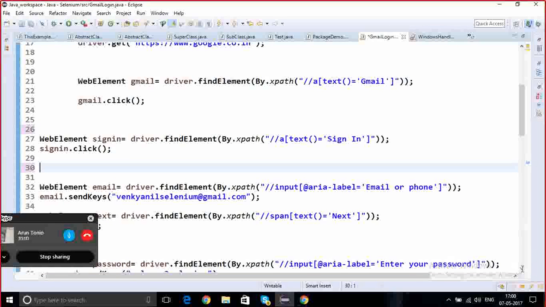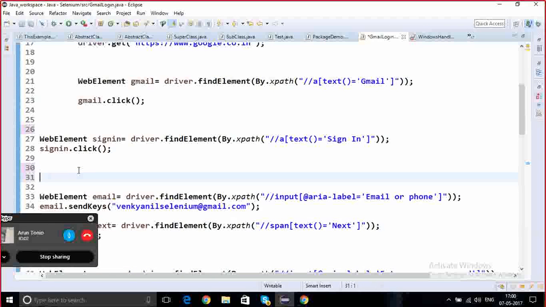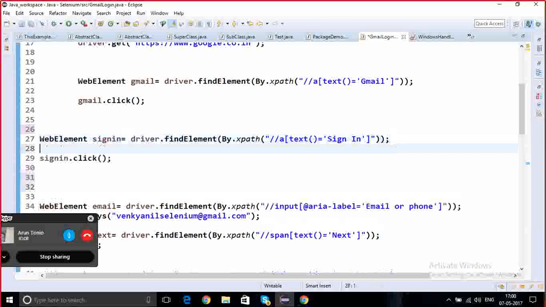It will click on that within that time period, if it finds it. Suppose sometimes this element doesn't exist, that sign in option, right? If it is not there and you try to click, what happens?